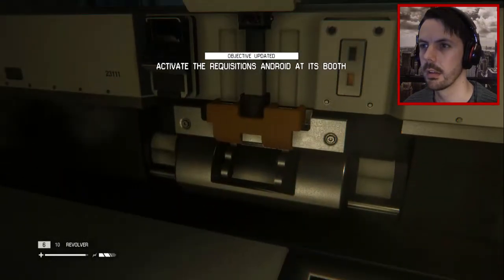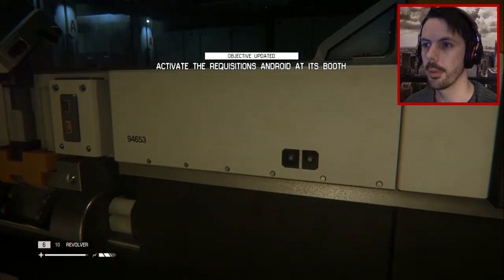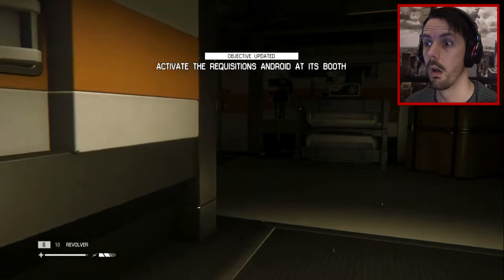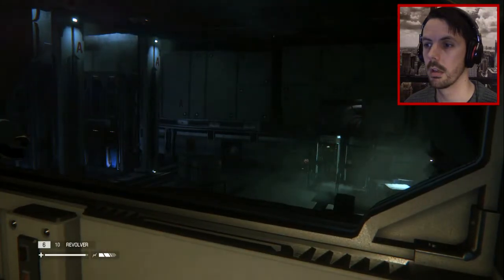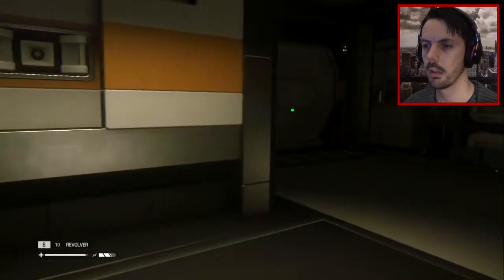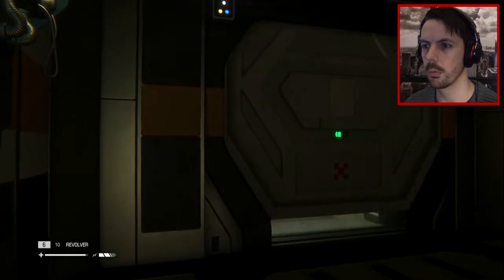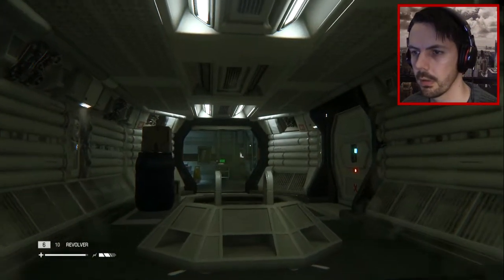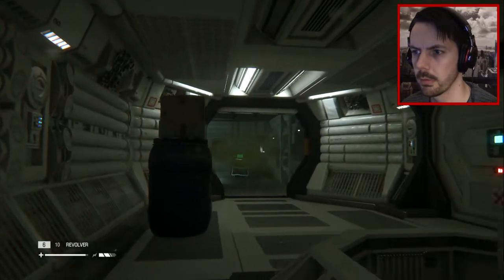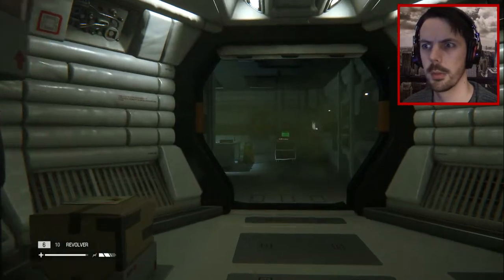Admission rights granted. Okay, so I need to go to the booth. Oh, that's great. Loads of noise. Fuck. Is it going to be as straightforward as just walking out this door, or we're going to get fucked? Do I check out these rooms as well? Do I take the opportunity to? I've just saved it. Might as well.